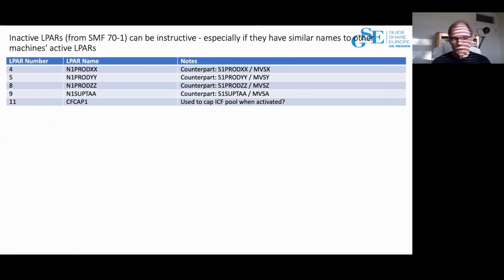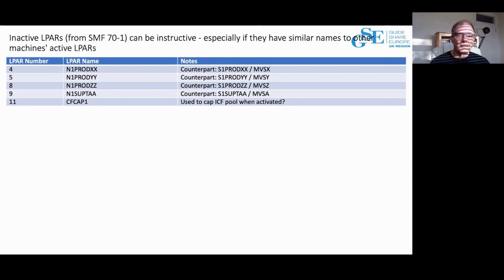Right, so I alluded to this before. You can, from SMF 70, also get the inactive LPARs. And the way you know they're inactive LPARs is because they have no logical processor data sections. You get their names and the LPAR numbers, and that's it. You obviously get which machine they're in. Now, this to me is quite interesting and instructive, because the scenario that's quite common is you have on one machine an active LPAR called, let's call it SysA, and on another machine you have an inactive LPAR called SysA, or something very close to it. And you can have conversations like, do you really intend, if this machine dies, that SysA will be recovered to this other machine? Not really a performance thing. You might just call it nosiness, but I think it's quite interesting.